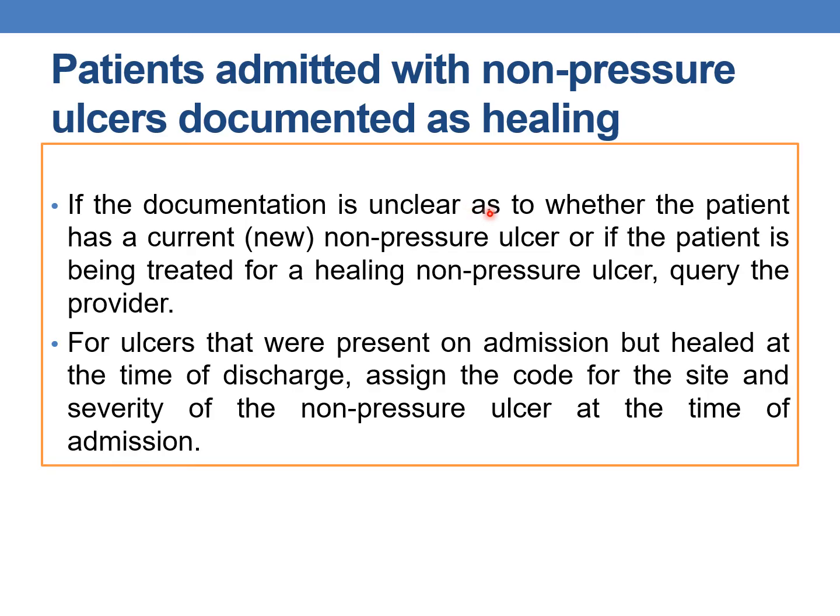If the documentation is unclear as to whether the patient has a current non-pressure ulcer or is being treated for a healing non-pressure ulcer, whether the ulcer is new or an existing one, if there is any confusion, you need to query the provider. And for the ulcers that were present on admission but healed at the time of discharge, this is also similar. You need to assign the code for the site and severity of non-pressure ulcer at the time of admission.